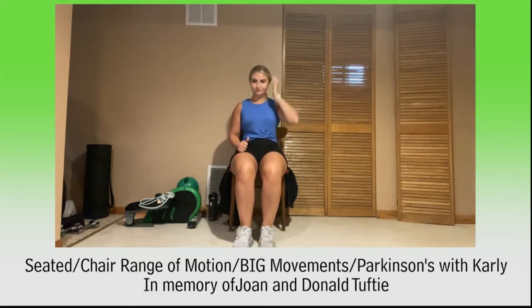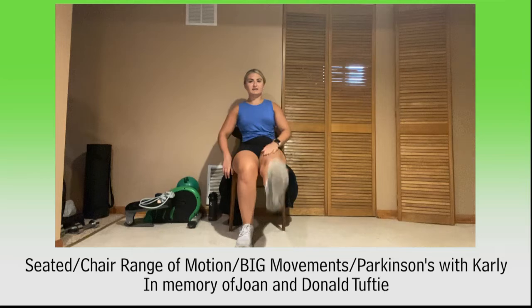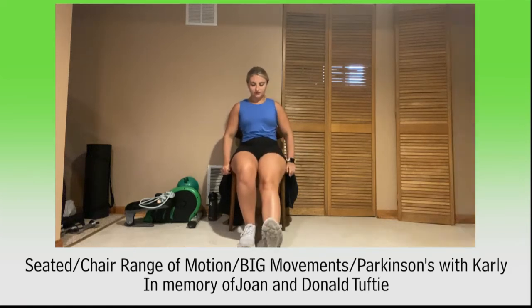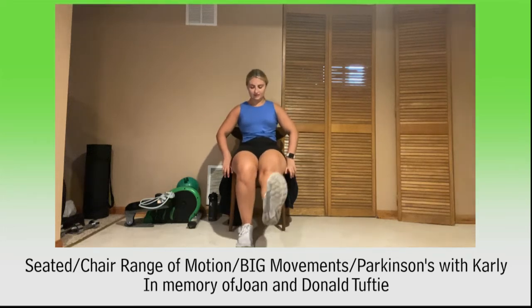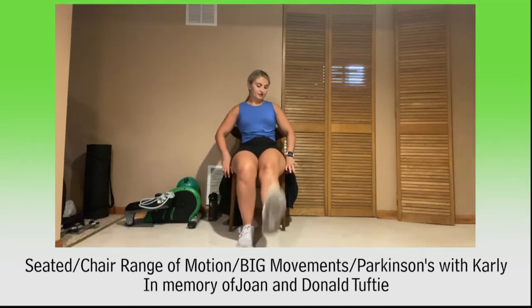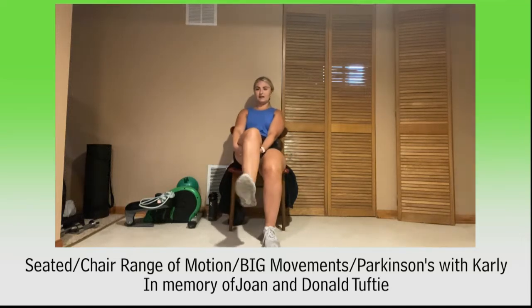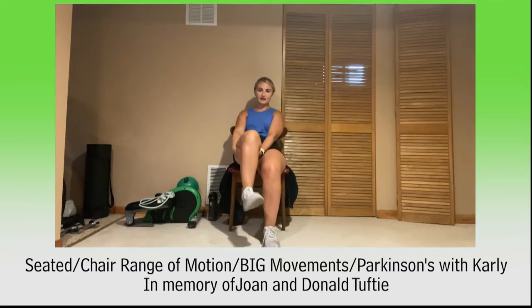Relax. Let's do some kicks — sitting tall, hold on to your seat and kick it forward so we get a straight leg up. You can also step forward to that heel, whatever you feel most comfortable with. Step and kick, keep it up. Breathe — one more exercise after this and we'll get into the workout. Two more each side, last one. Let's bring that one leg up and circle that ankle around — you can hold the leg up or hold underneath your thigh and lean back.